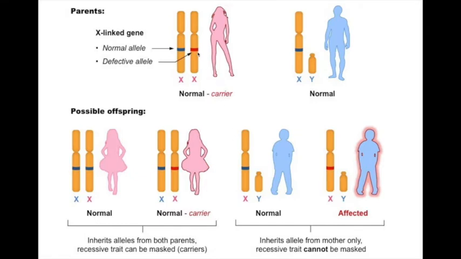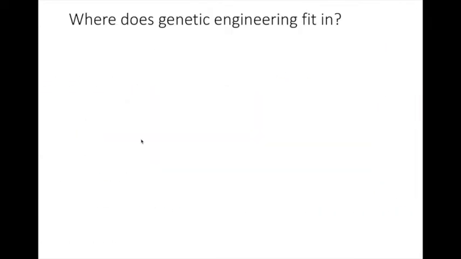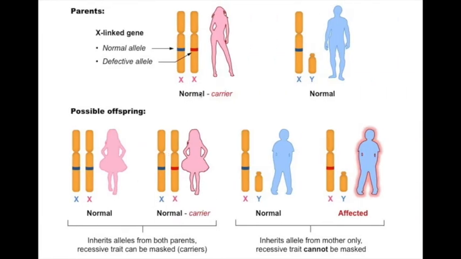What you can see here is because mother can distribute one of two possible X chromosomes, one which has maybe color blindness or hemophilia on it. If she passes that X chromosome and dad passes the Y chromosome, that child would be affected by that gene. Whereas if she passes along the dominant version on her other allele and dad passes on the Y chromosome, this child's not going to be affected. Girls could be carriers, but they wouldn't necessarily show any effect from that gene, which might not be expressed in her case.